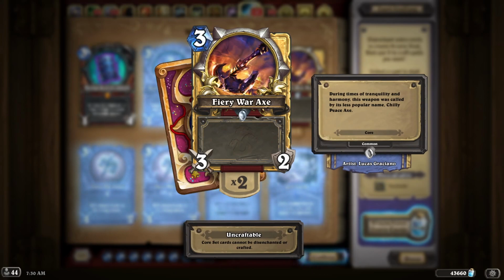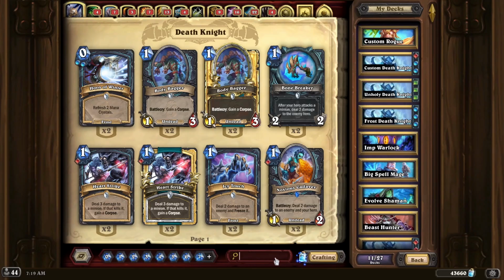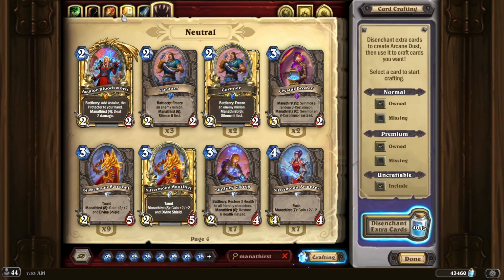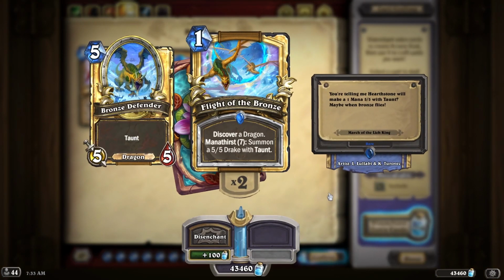So, is there a way to bring back this iconic weapon and help control without making aggro too strong? I believe the answer lies in Hearthstone's newest keyword, Manathirst. Manathirst gives you a bonus effect if you play the card when you have a certain amount of mana crystals. For every class other than Druid, this means that if a card says Manathirst 7, you must wait until turn 7 to play that card if you want the bonus.